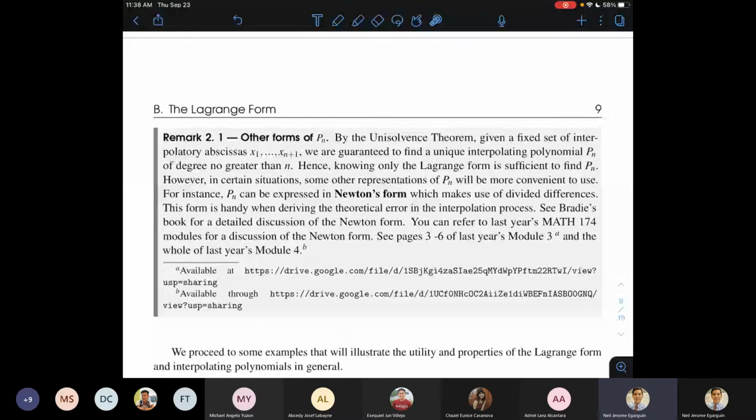There are certain scenarios nga lang wherein the Newton's form is more advisable than the Lagrange form and vice versa. So dun sa derivation ng ilang mga error terms, mas okay yung Newton's form kaysa sa Lagrange form. So kaya doon makikita natin yung possibility of using one method over the other. But theoretically, it shouldn't matter because they will give us exactly the same polynomials but in a different form. Okay.